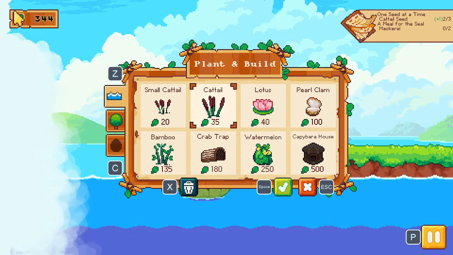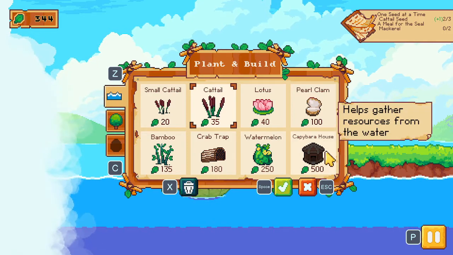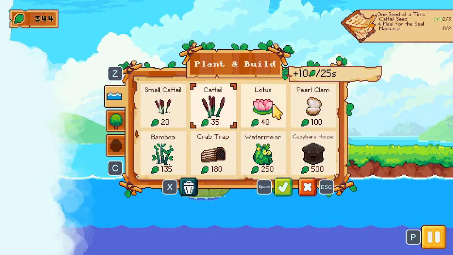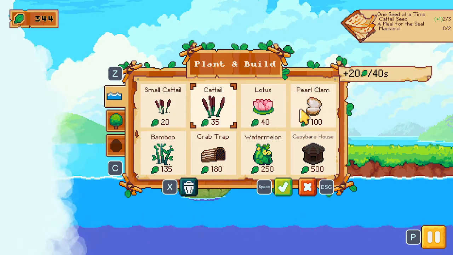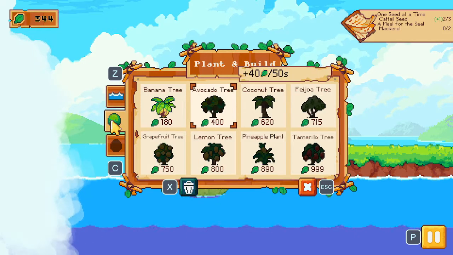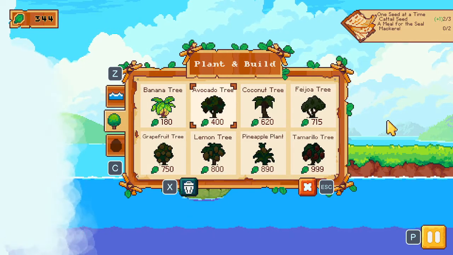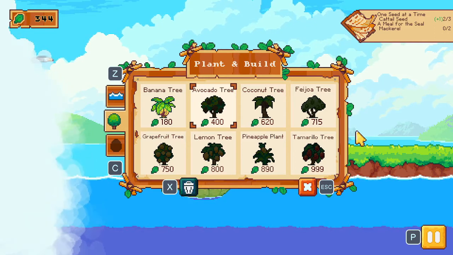I feel like the move is definitely to kind of save up until I get the capybara first. I have expensive taste, what can I say? A crab trap would be kind of fun though. Okay, so here are the trees. Banana trees, avocados, coconuts. Is that a feijoa?